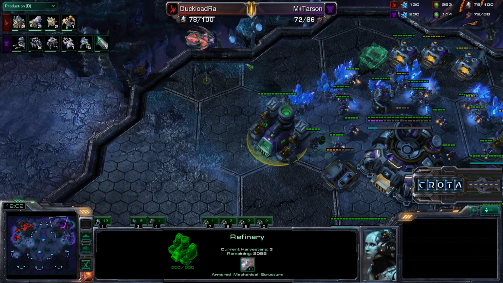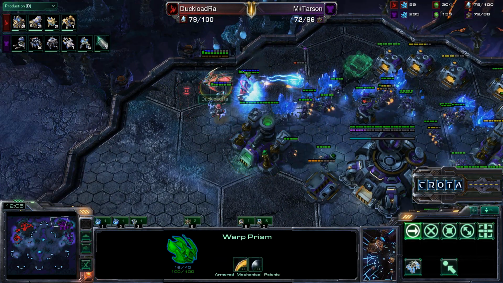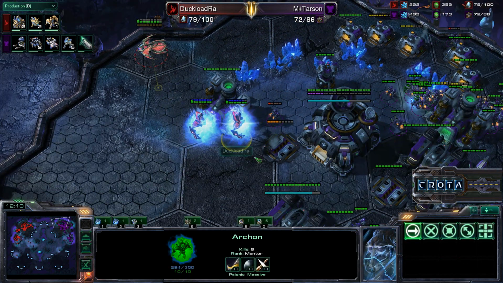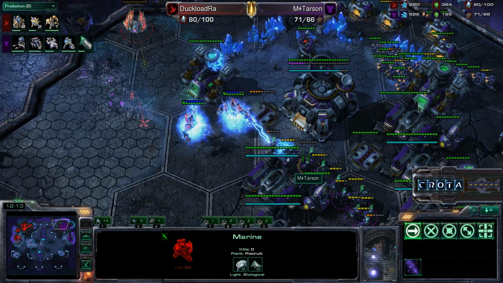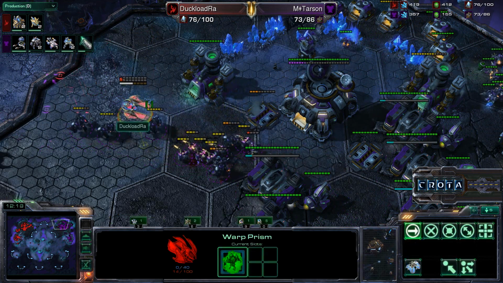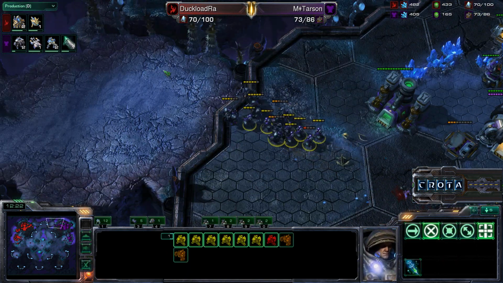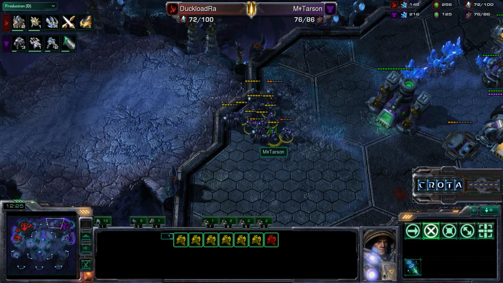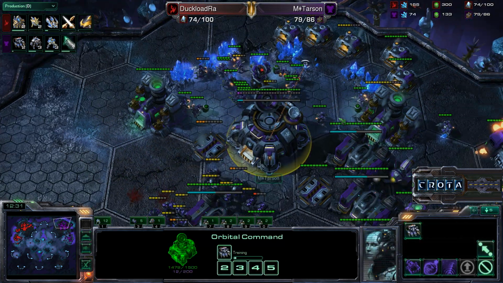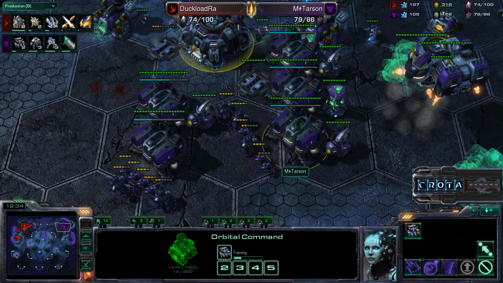The Warp Prism is now revealed, and now we are going to get those Archons dropped into play. Archons do deal some splash damage, unable to get through though, as they are rather wide units. And now in come the Marines and the Marauders, both sides trying to fight back. Now pick it up, and he should just drop the Archon. Doesn't drop the Archon in time. Too many Marines, and down goes that Warp Prism. So very, very expensive units lost without dealing that much damage.